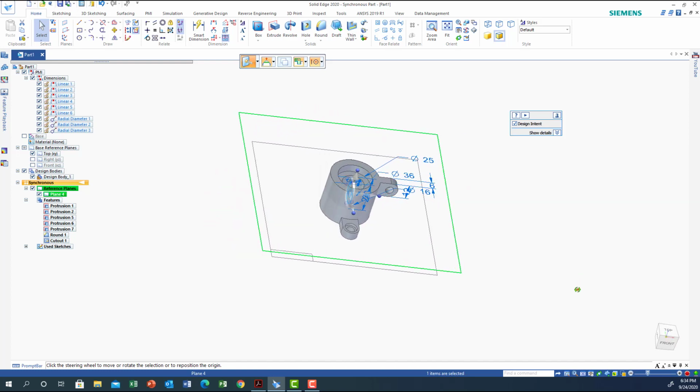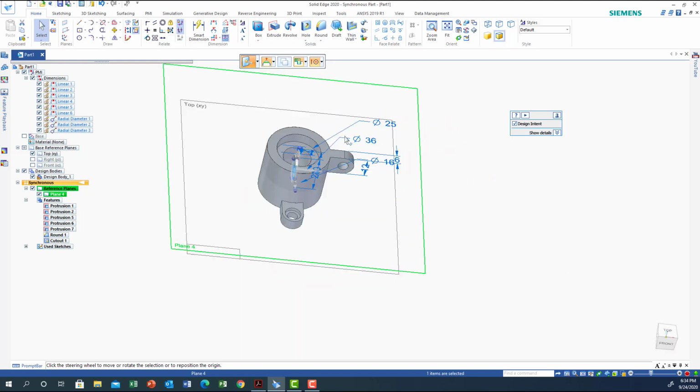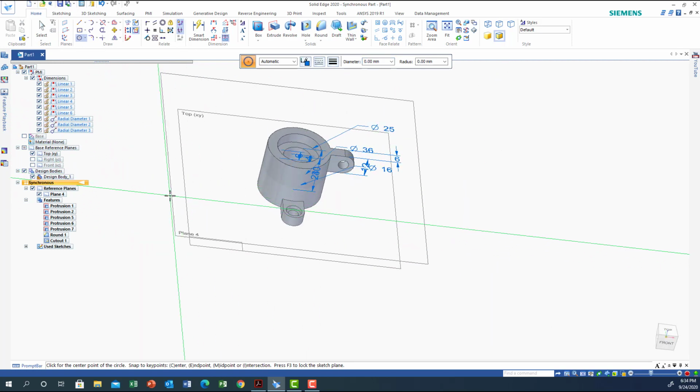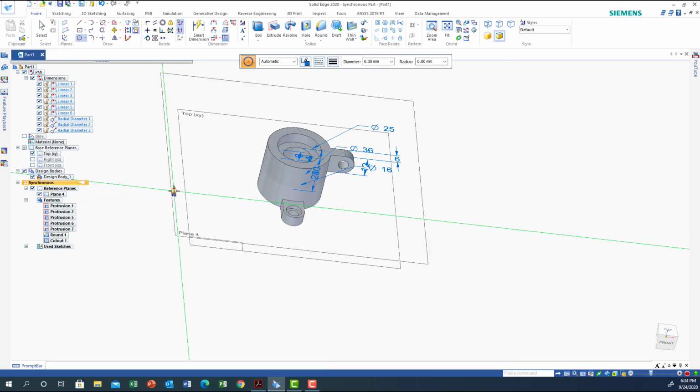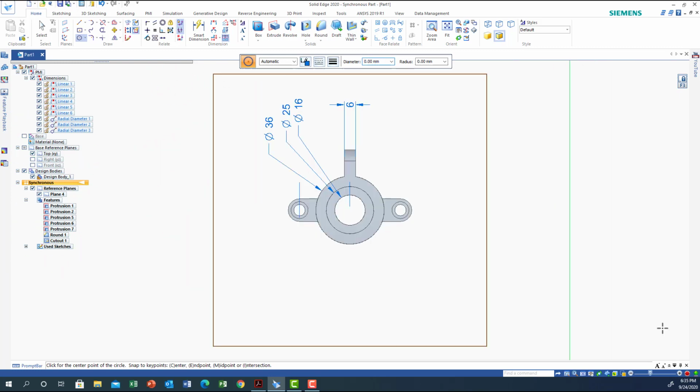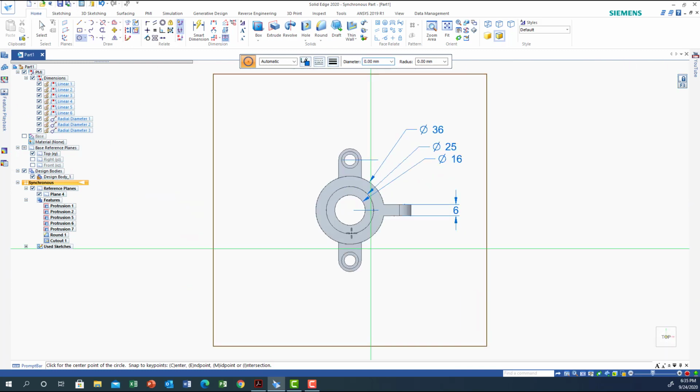Now I need to start doing the other drawings. So what I'm gonna do is start with circle by center and highlight plane number 4. This is a new plane. Click on it. Come to next, and you're gonna see the F3. Click the F3. Now anything will be drawn in this plane. So now if I go to the top view and start my drawing, it is gonna be in the top view in the same plane.